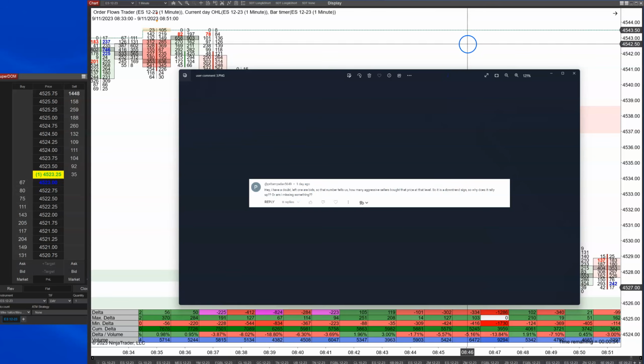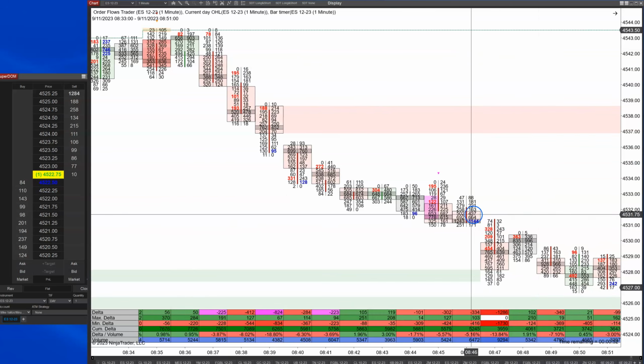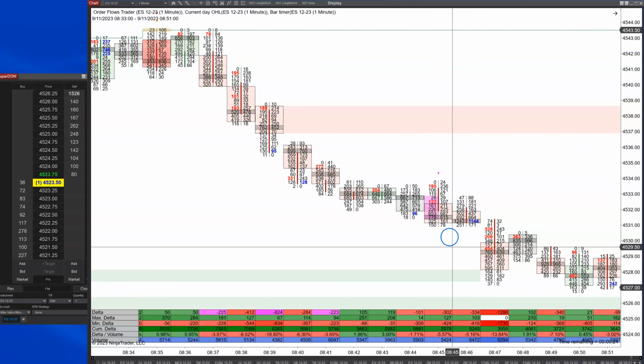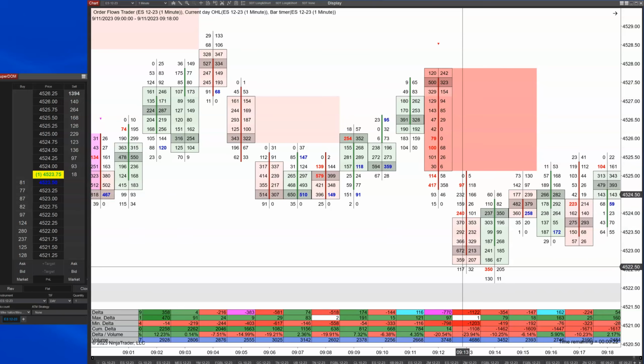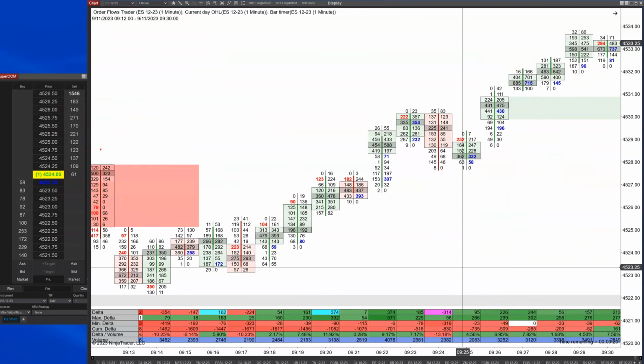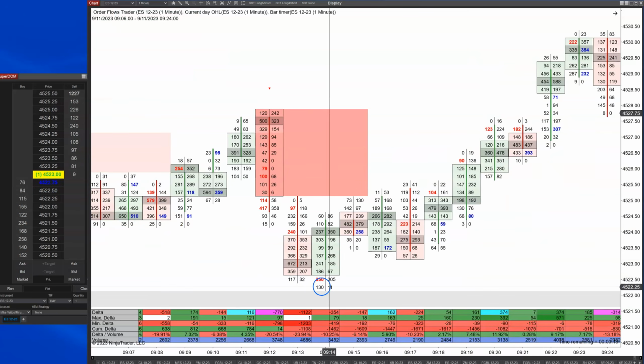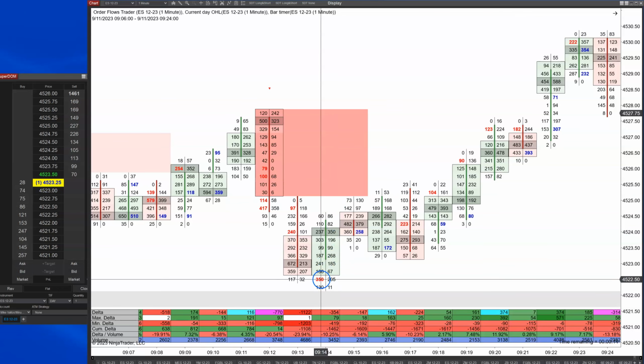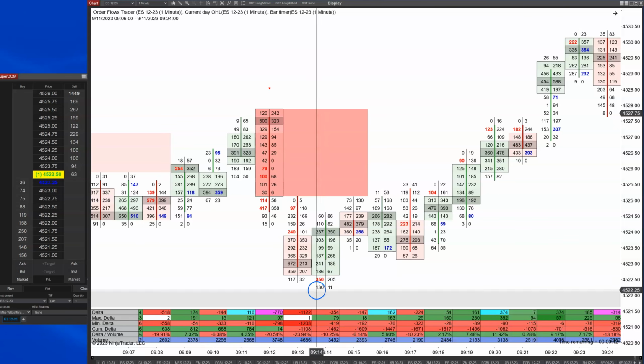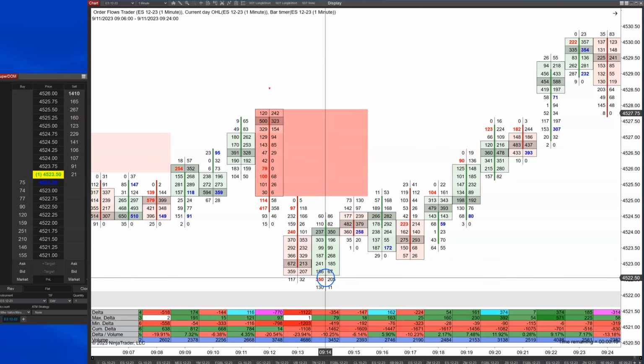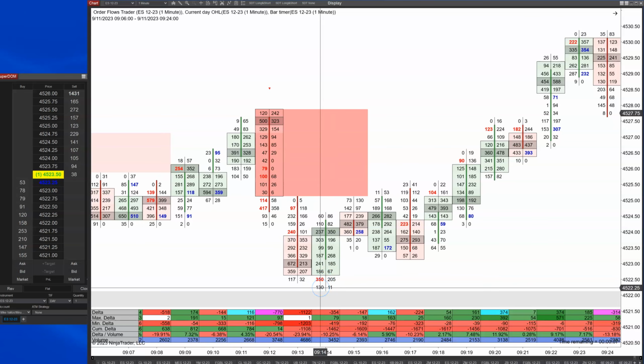Why does it rally up? Well, you're conflating aggressive selling with buying. There's aggressive buying, which would be buyers lifting the offer. So for example, let's find a swing low here. Okay, so here's a swing low, right? You got your green candle. Down here, it's 350 against 67. It's 130 against 205. The passive buyers are here.